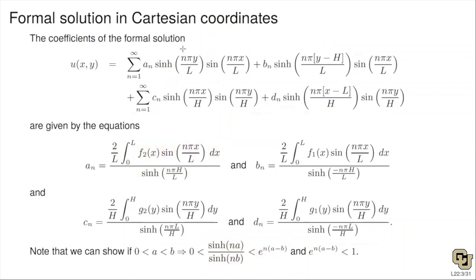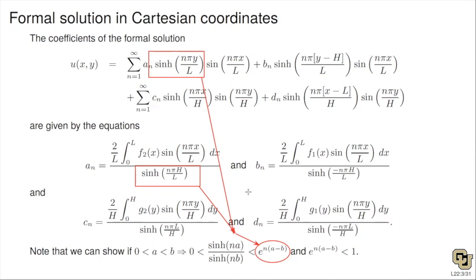Because at the end of the day, even though we don't have a decaying exponential term, this quotient of sinh's, which appears in every term, acts like a decaying exponential term. It can be bounded by a decaying exponential term. And so the only part of it that I'm worried about is no issue. We can show that that shuts down as n goes to infinity very rapidly.